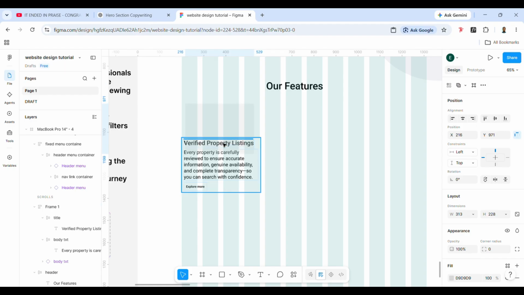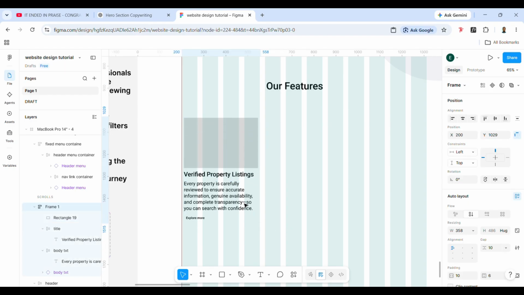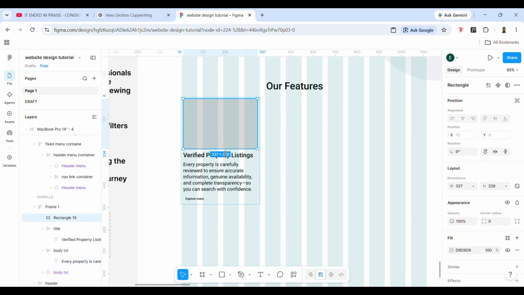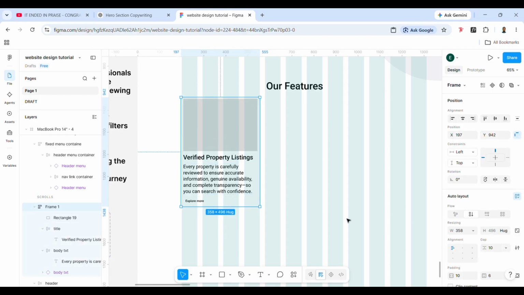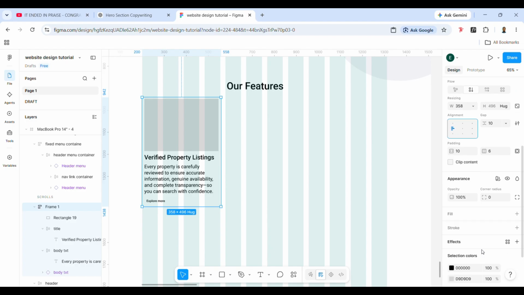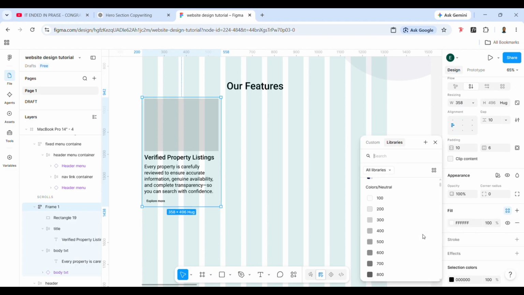this. So remember, we're trying to build a feature card section. I'll add this here. Okay, beautiful. Yeah, so this is okay. So to this here, I've gotten this. The next thing I want to do is, I'm not aligning to the center, so probably I will add a fill color. And for the fill color, I'll come again over to this. I'll look for a suitable color here to use.